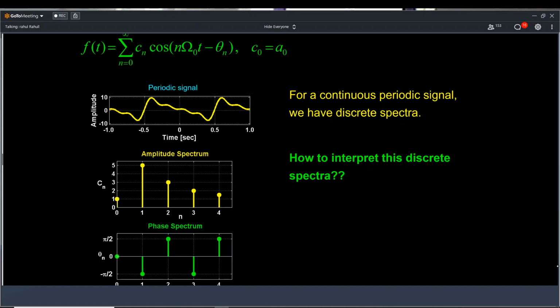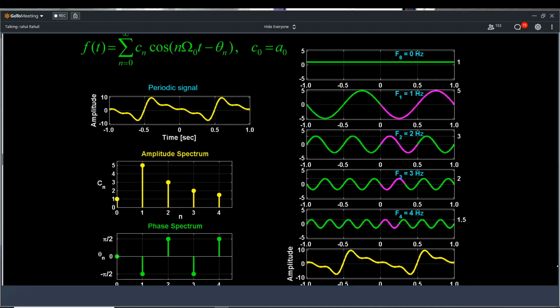So how are we interpreting this? C0 means a DC value which has 1 volt. So in the first panel, a DC signal with 1 volt amplitude has been shown. Now the first harmonic, which has amplitude 5 and phase minus pi by 2, means an inverted sine, that is a negative sine waveform, which has been shown. Similarly, the second harmonic has twice the frequency, the third harmonic has thrice the frequency, and again phase. Such waveforms have been drawn. And when you add all of these, the linear combination will give you your periodic signal. This is a simple interpretation of the Fourier series.